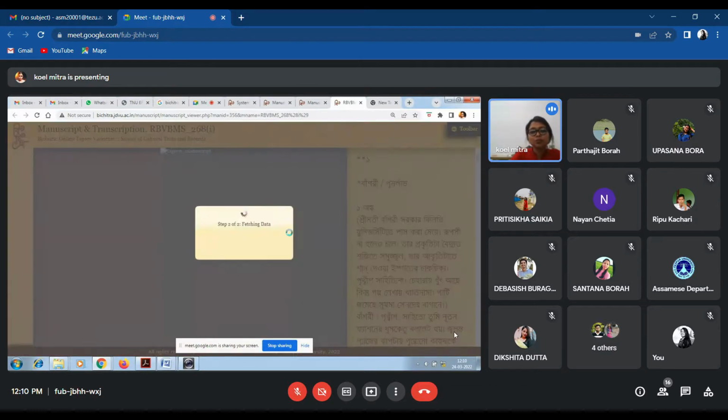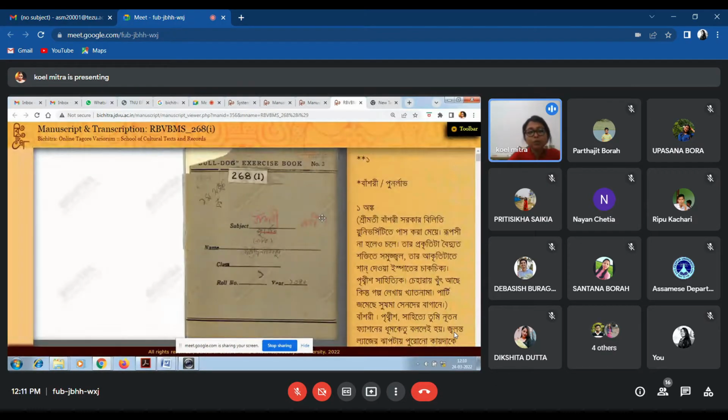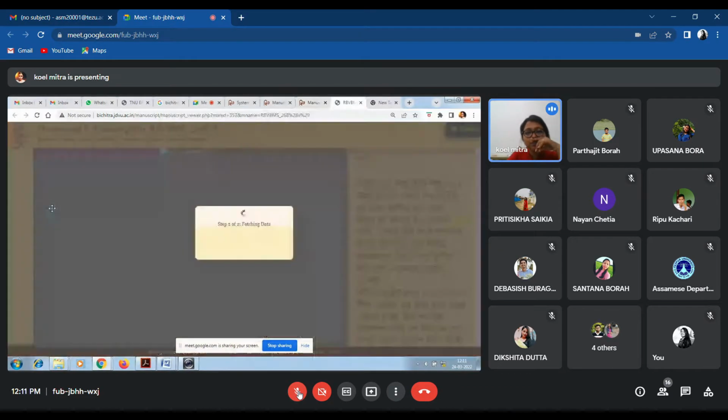I'll show you what's in one. When you open that, this is what we have for 26.8.1. Can you see that on the left we have kept the intact cover page of the manuscript, and on the right we now have plain text of whatever we have digitized? This is something I was mentioning yesterday. Can you all see that? Yes.